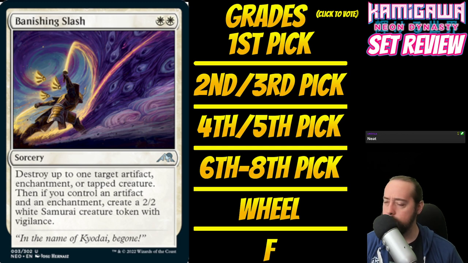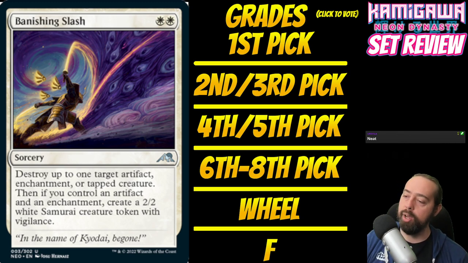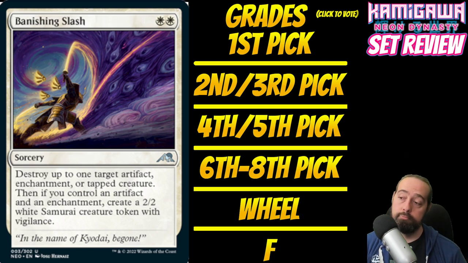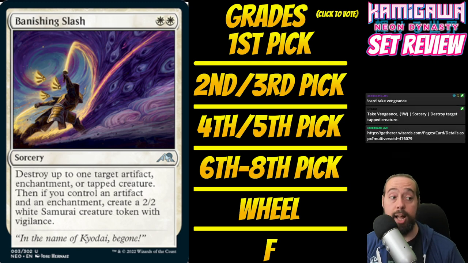Take Vengeance, I think, was one of those effects. And if we are black-white, probably, or if we happen to have an artifact and an enchantment for whatever reason, we get a 2/2 out of it. Cool. This is all cool. This is all pretty dang decent. You're probably going to pick this relatively high. It's going to be a little bit tricky to cast. It's kind of like Divine Gambit in that case. You're not like splashing this in a red-green deck. But if you're playing white, I think you want this card pretty highly.